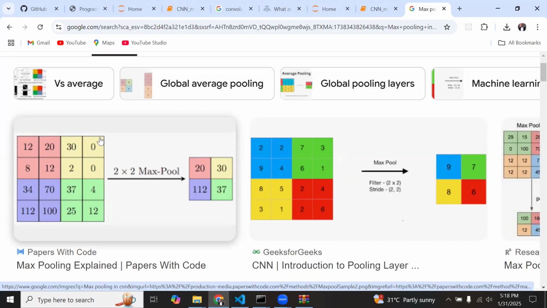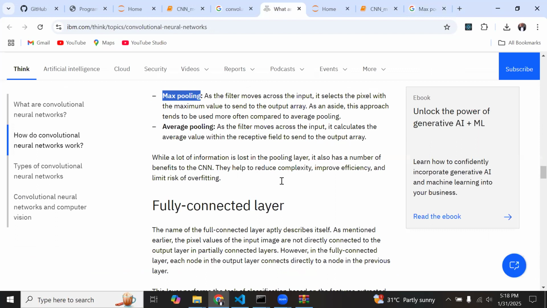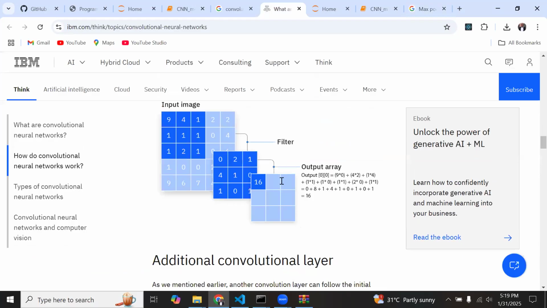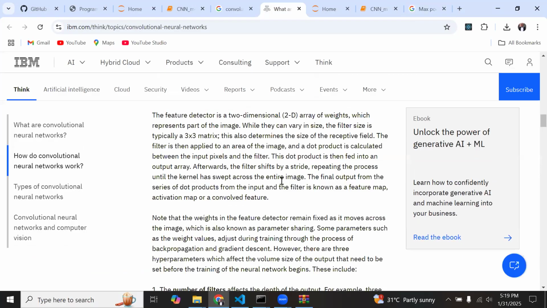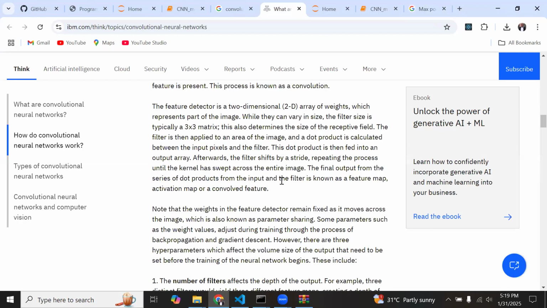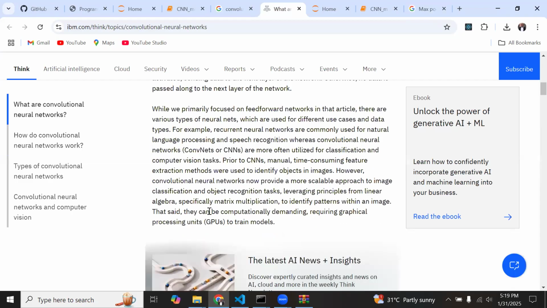Because if we end up working with this whole big matrix, then we come back to the point where it says that convolutional neural networks provide a more scalable approach to image classification and object recognition tasks, leveraging principles from linear algebra, specifically matrix multiplication, to identify patterns within an image.